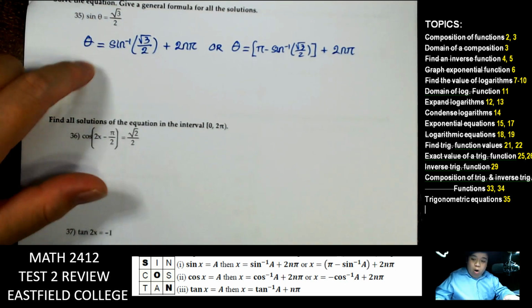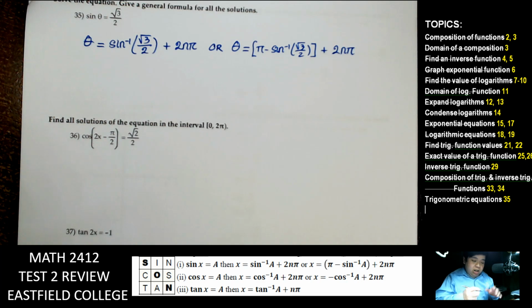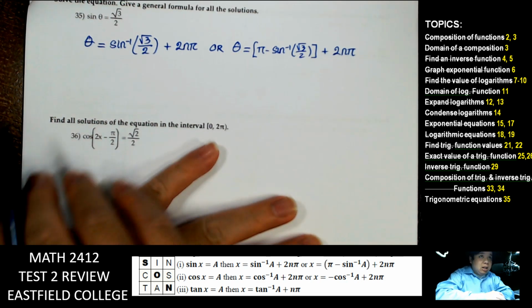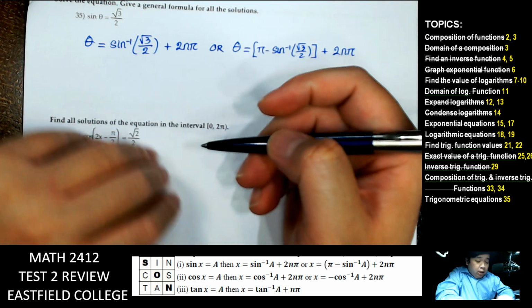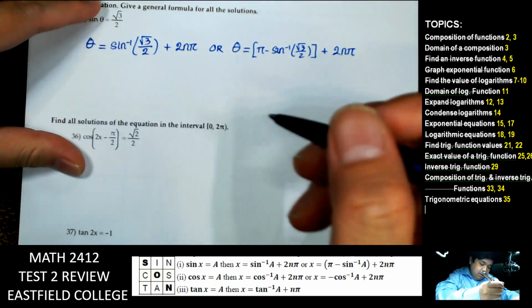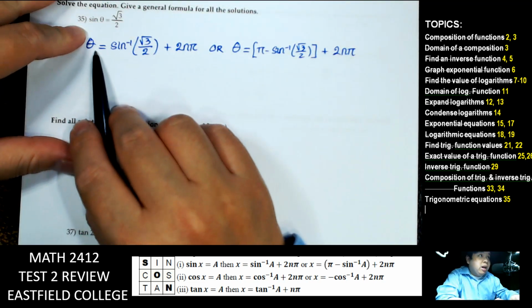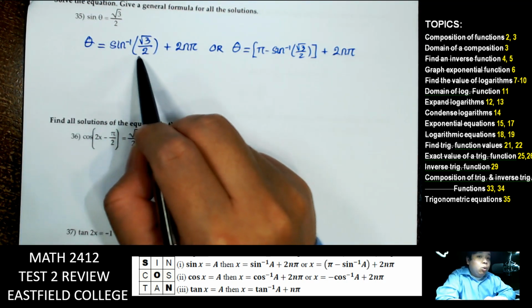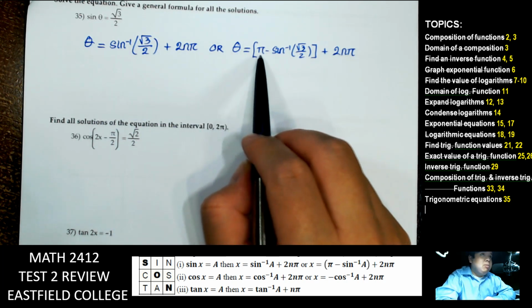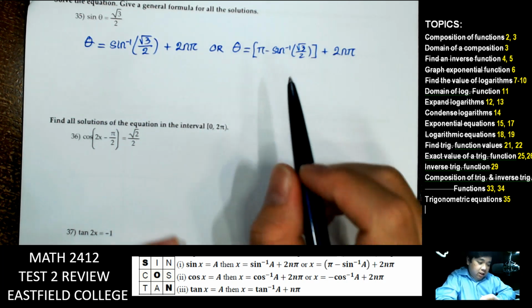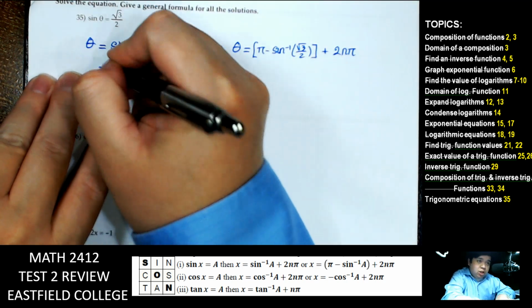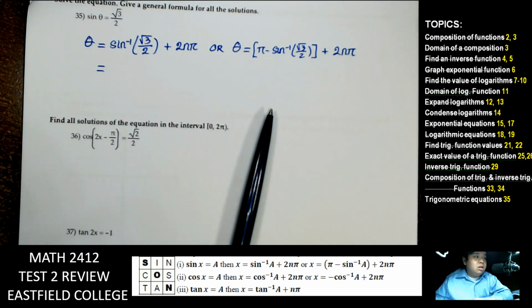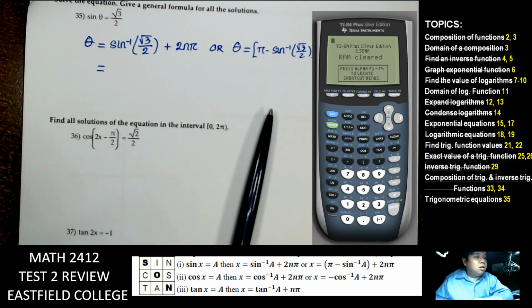Right, so we have 35, and this is the part I had in the video earlier, which froze. So to get back to theta, we take the inverse of sine, and we have that, and the supplement, meaning subtract from pi, and have that. So sine inverse of square root of 3 over 2, use a calculator for this.